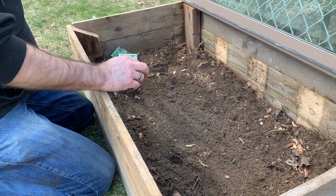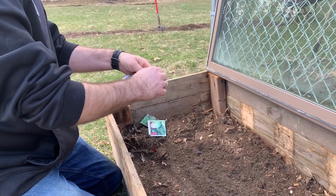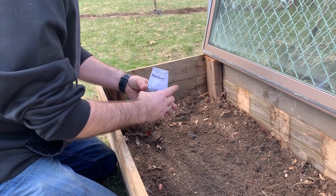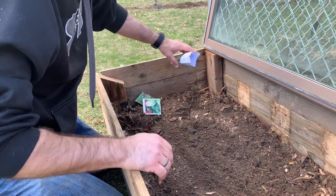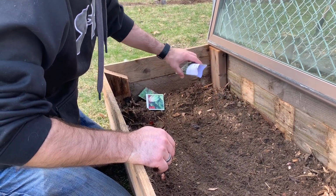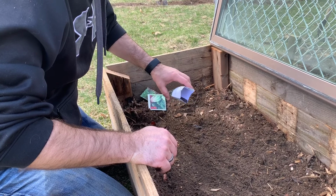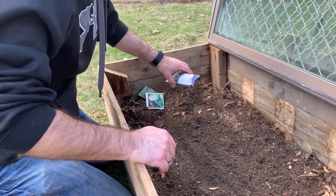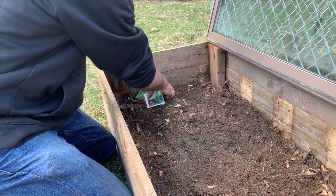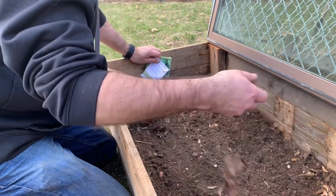So we're gonna start off with a bronze mignonette. Probably saying that wrong. We're just gonna broadcast. It is important that we not put too much dirt over top, or they'll end up not being able to press up through the weight of the soil on top of them, the seeds that is.